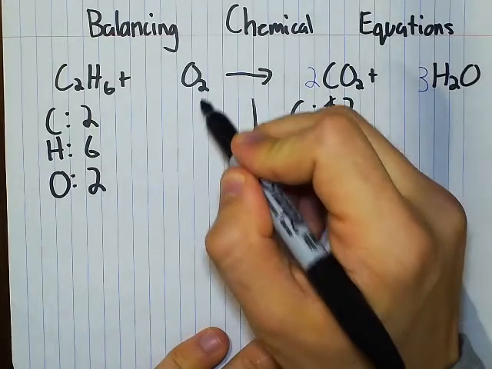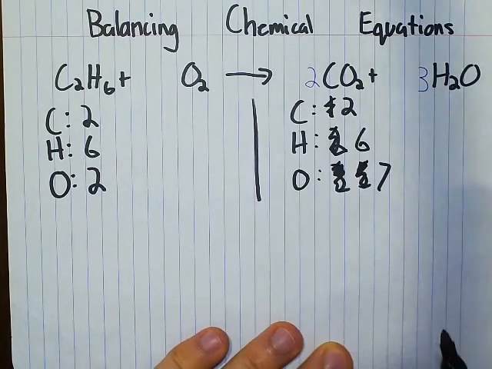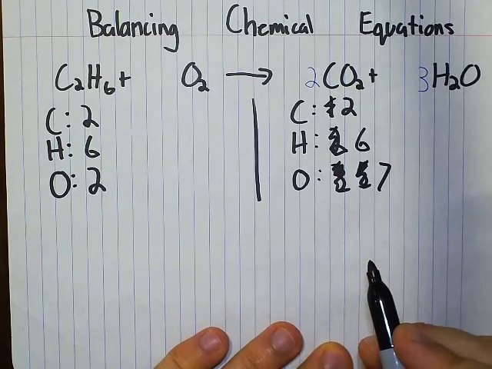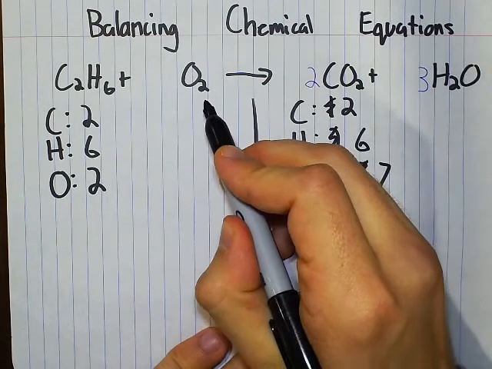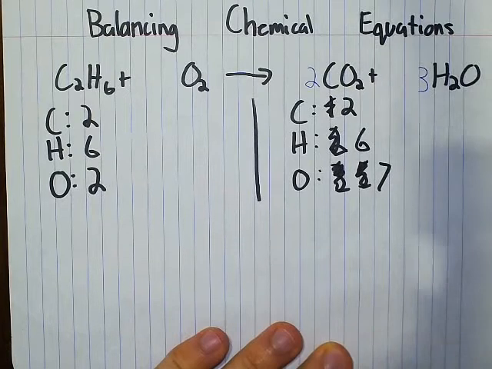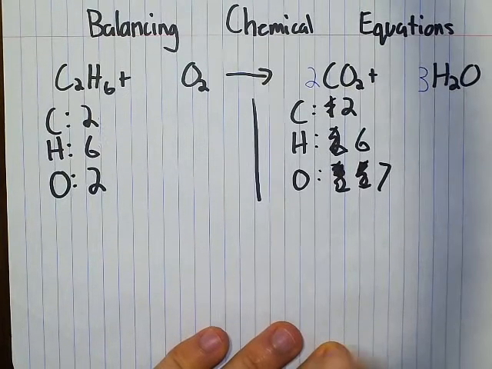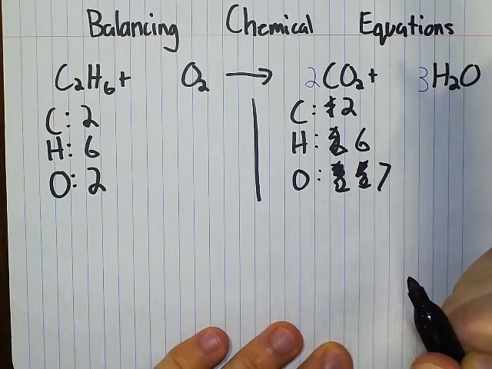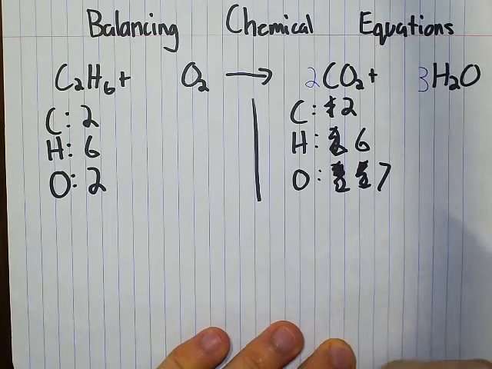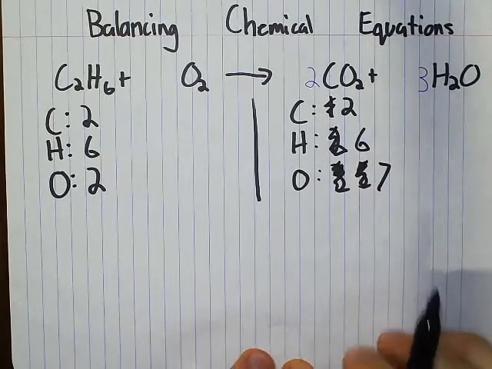I can't do that. If I multiply this by 2, I'm at 4. If I multiply it by 3, I'm at 6. If I multiply it by 4, I'm at 8. There's nothing I can do to get me to 7 oxygen atoms, because I've got an even quantity here, so anything I multiply it by is still going to be even. One of my tricks, and the book tells you to do this trick a little earlier, but I like saving it till the very end because it makes things really easy.